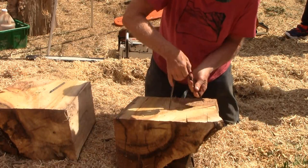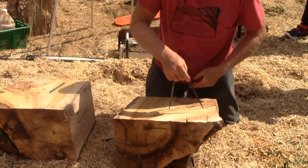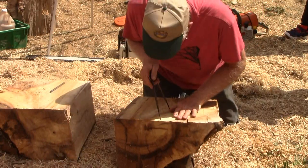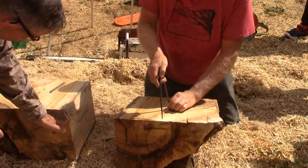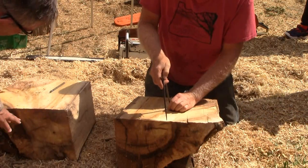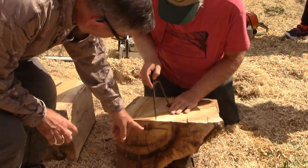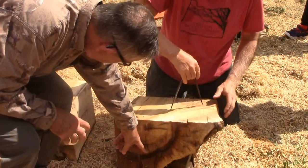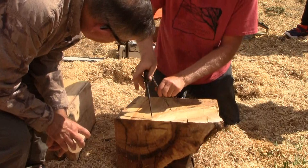It's only fitting. All right, so I like having the feather go right down the middle of the bowl. If I'm looking at this side, it seems like I get max when I do that and then go into here with a bowl. On this one here, it looks like we can get a bowl right out of here. Yeah, that's what he's doing. We'll cut this in for a bowl. Okay.